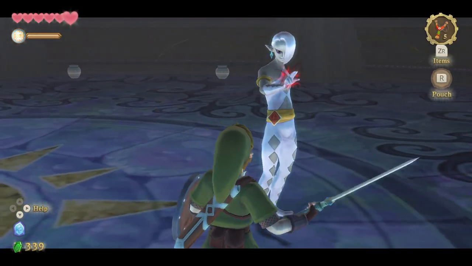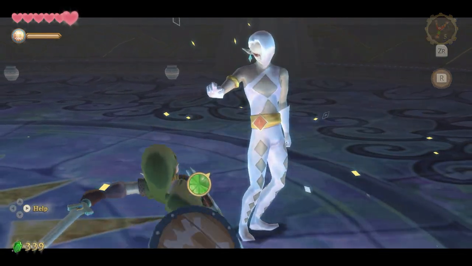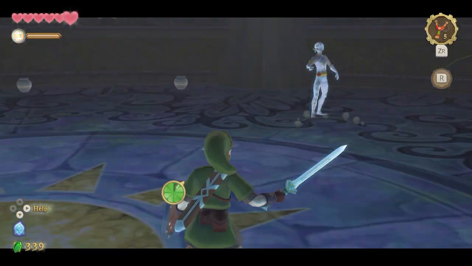As you can see here, all he'll do is pretty much just try to counter your attacks. He won't actually just outright attack you. That's how cocky he is. So pretty much all you want to do is after you counter him, use that spin attack.